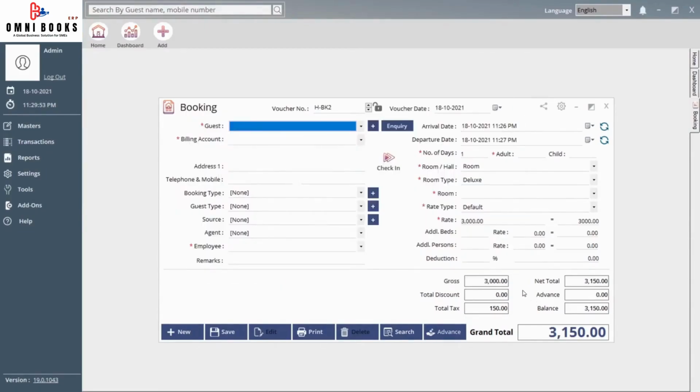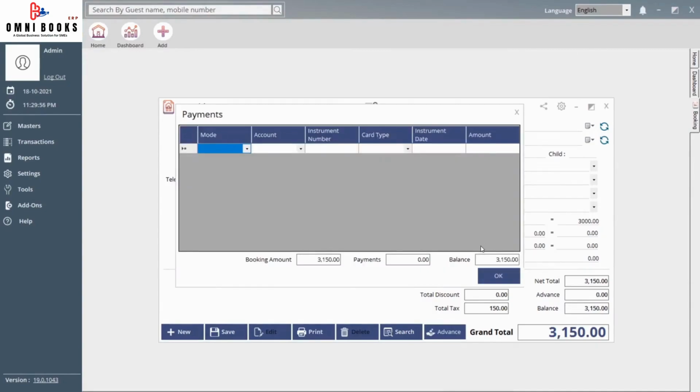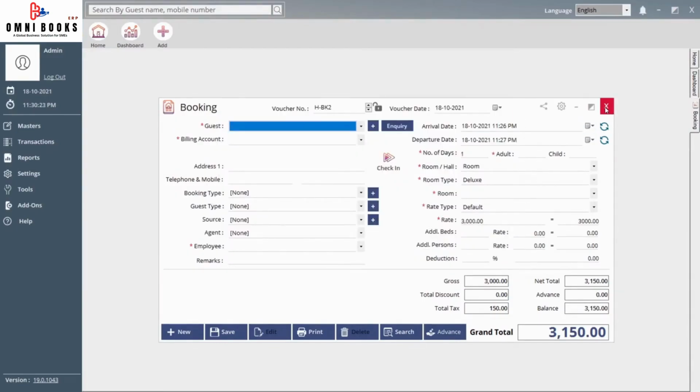You can receive more than the total amount initially, like a caution deposit or extra. If you want to, you can charge more. Like if it's 3,150 right now, you can charge 4,000 instead. You can claim the payment as the payment, and then once they check out, you can just provide a credit note or something like that. And once you're done with that, we can go to the check-in section.